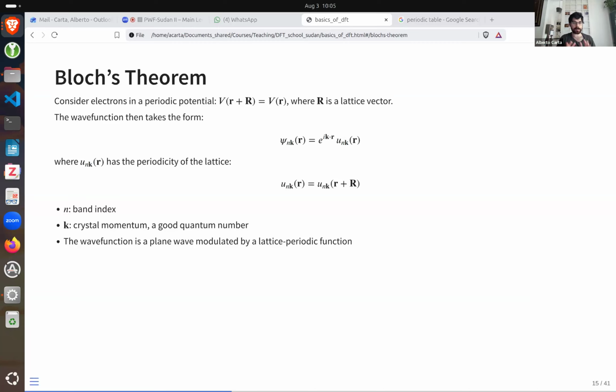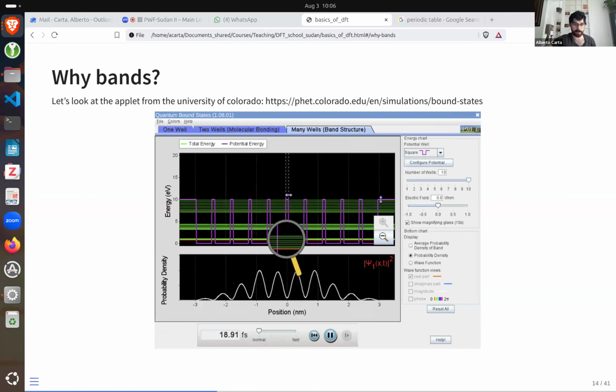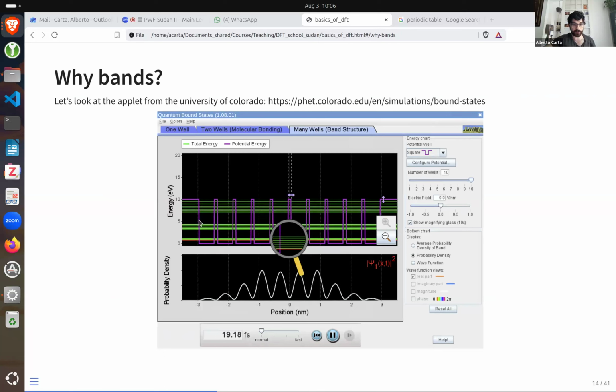So let's start to consider electrons in these crystals, and crystals are nothing else than a periodic system. Okay, so we have these potentials. Here, for instance, the potential is this purple line. Okay, so it's basically drops of potential energy in which the electrons can get trapped. And normally, for example, these potential lines in a realistic system will be given by the position of the atoms, because an atom has some charge and it will have some potential term that comes from the charge of the atom.